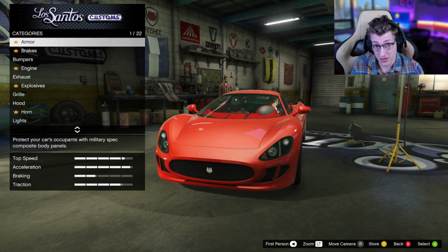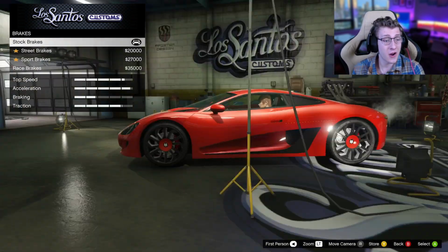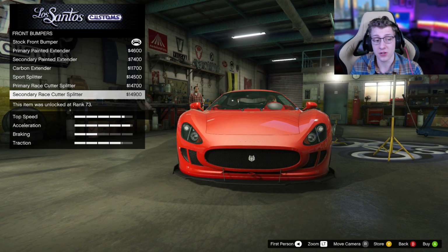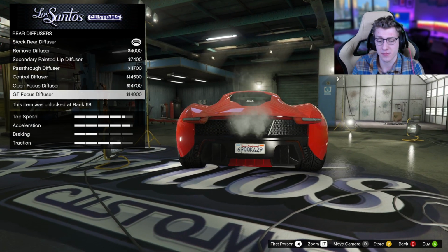So let's see what the customization has on this car, and we'll see what it looks like. So we got armor, we got brakes, but now we make our way over to the bumpers. Now, I'll be real, bumper options, there's not really too much. Most people are just going to go for the primary or secondary race cut splitter. We'll go for the secondary, make it something unique.